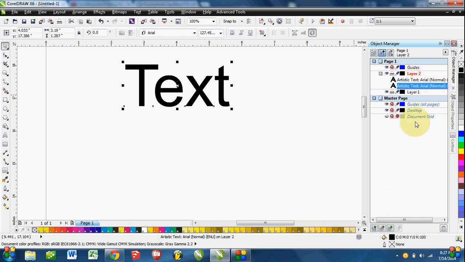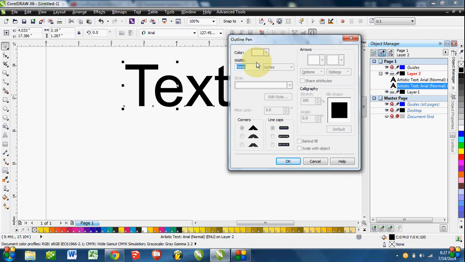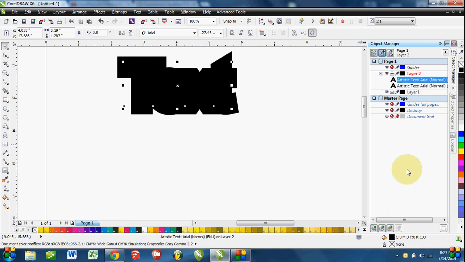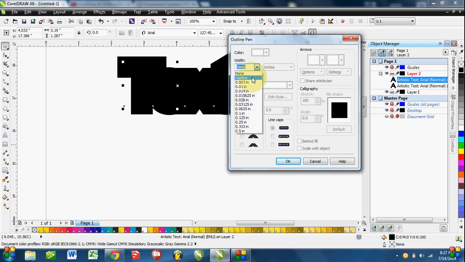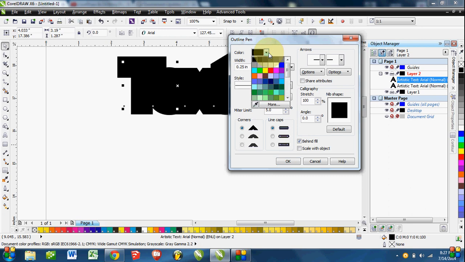The first one, we're going to give it a fill of 0.5, and we'll do behind fill. Then this one, we'll go 0.25 behind fill and make it white.